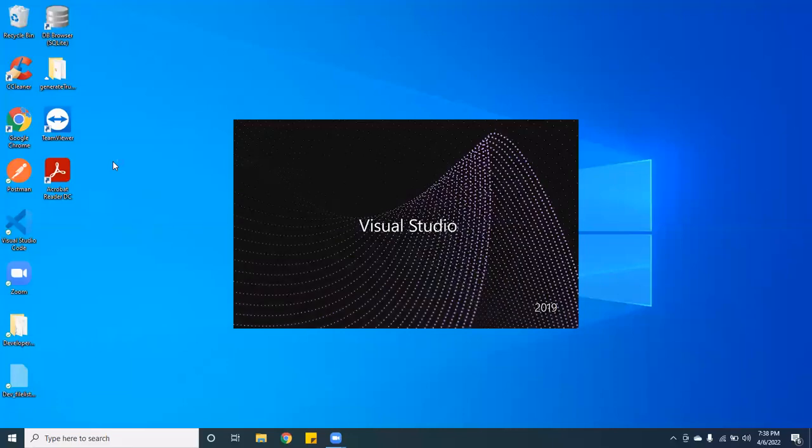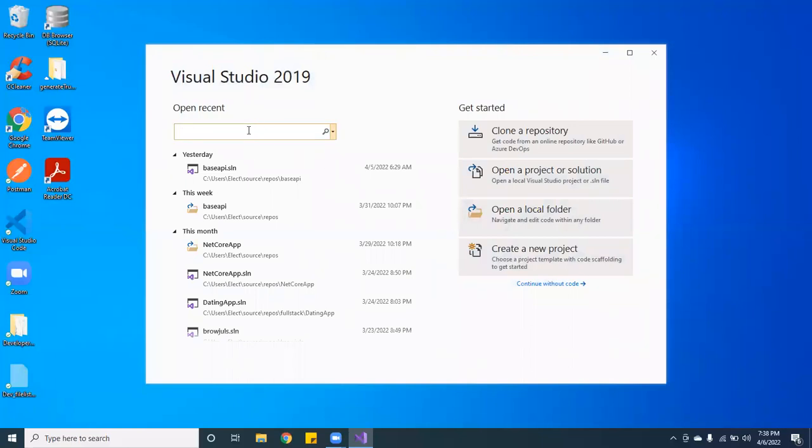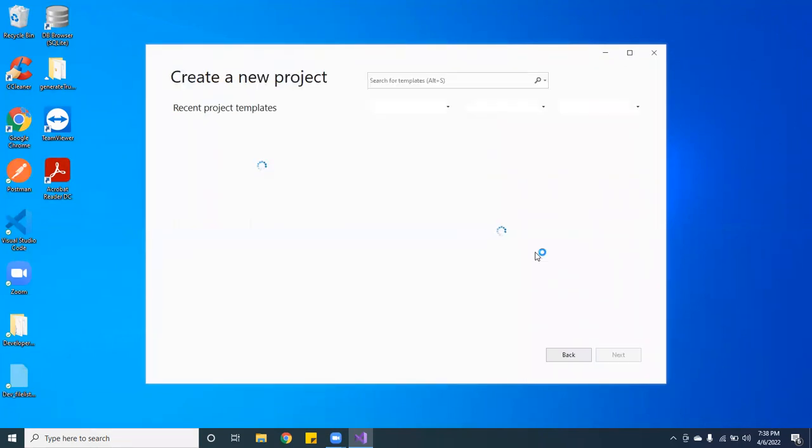I'm going to open it up and create a new project. I'm going to call it Backend. Actually, I already got one over here. Let's create a new project. It's just taking a little bit. Let me pause it, and I'm going to skip this part.